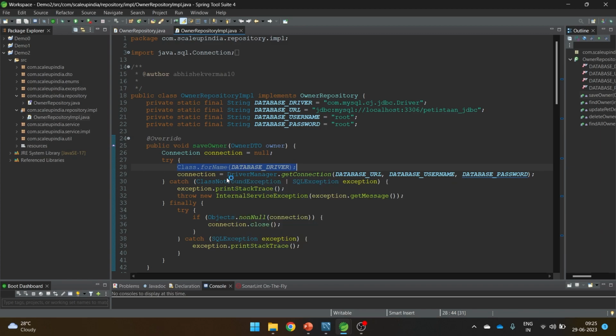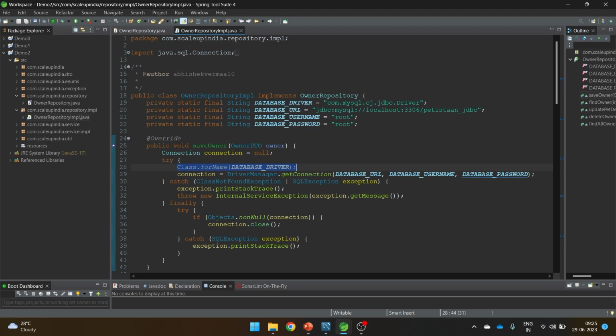So if something is not created, how can we close it? Hence we need to check first whether it is non-null or not. If it is non-null, then only we will close it. And at the time of closing also, some exception can occur, which we are mentioning here.